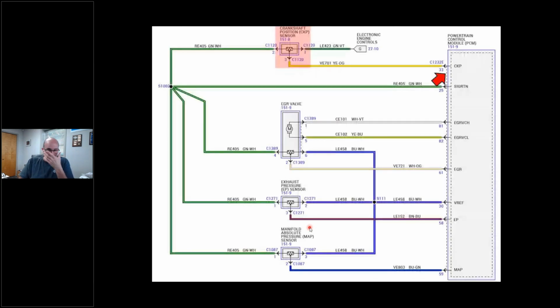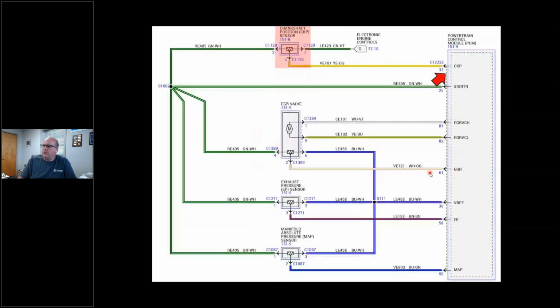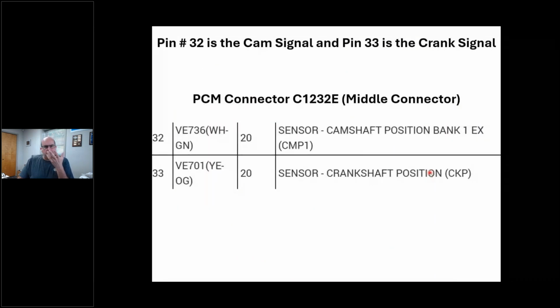So let me get a cam crank waveform. So I pull up this wiring diagram, and the crank sensor here is this yellow-orange wire. That's what I'm interested in, all right? Right to my PCM, and my cam sensor is going to be my white-green, all right? Pin 32 and pin 33. They're right next to each other. Real handy. And I pull up a connector diagram from AllData, and it basically tells me the same thing. Hey, 32 and 33, white-green, yellow-orange, those are my two guys.